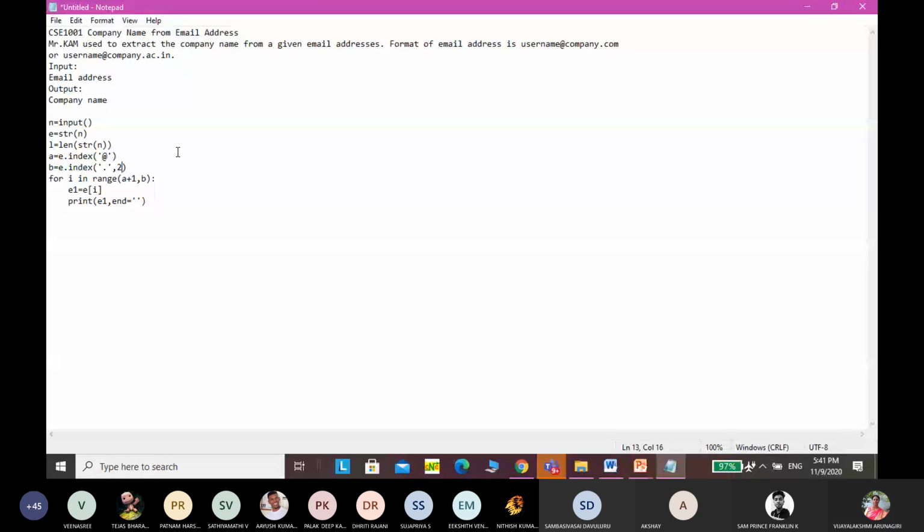Clear? Understand or not? If you are sure that the username will have a dot, you can give comma 2. That's why I'm telling you, checking the pattern using string is not good for certain examples. In such cases, we can go for the regular expression.